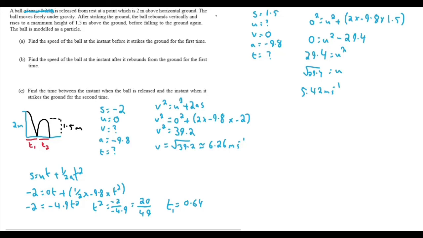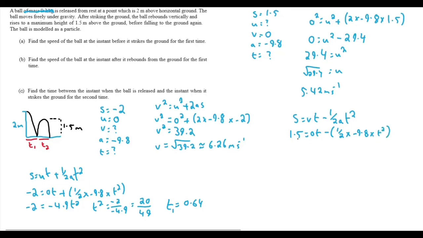For T2, we have a couple of options. We can either take this time to get to the greatest height and then double it, or we can create a new SUVAT expression where we're going from here to here again to a displacement of 0, just then using a different V value and so forth. I'm just going to use the formula that we already have up here, just because we already have those numbers. So for after this T now, so get S, V, A, and T. So we'll now use that fifth equation. S equals VT minus half AT squared. So 1.5 equals 0T minus a half times minus 9.8 times T squared.